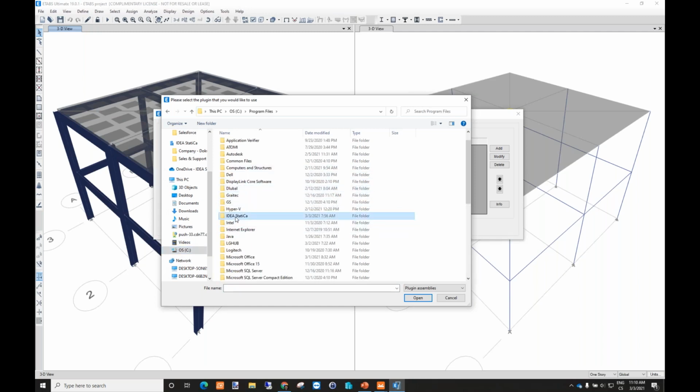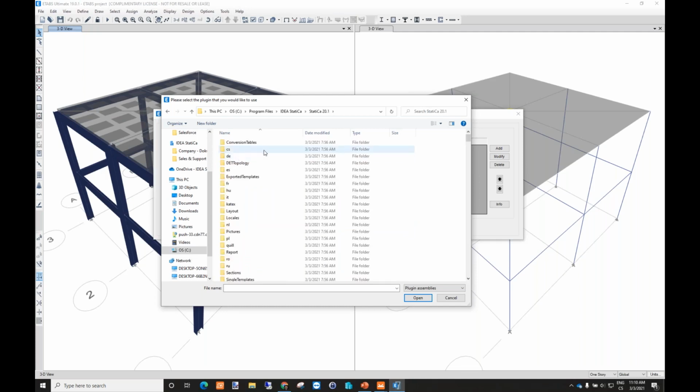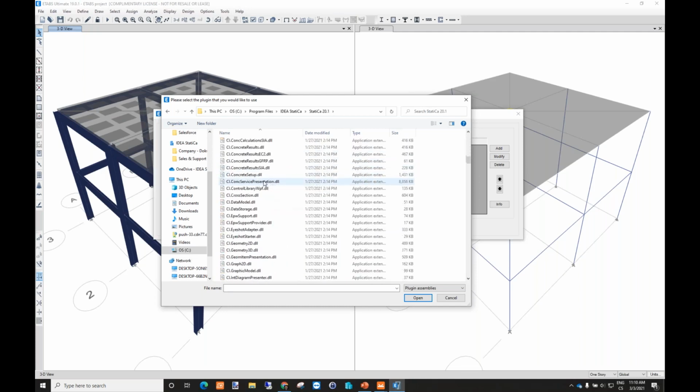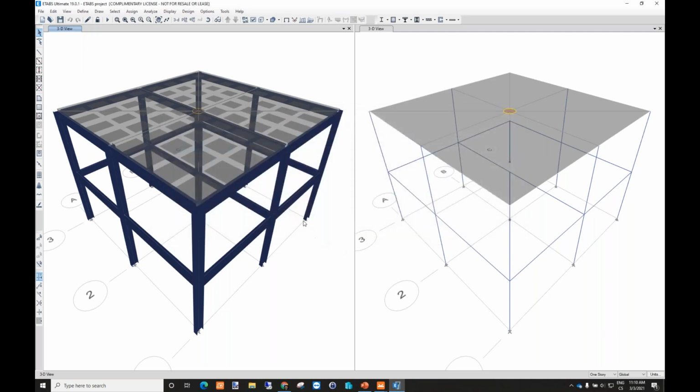You can find the IDEA StatiCa folder, IDEA StatiCa 20.1, and here is the DLL file ETABS 18 plugin IDEA StatiCa. It works also right now for version 19. So I click on Open and click Add, and you can see it was integrated. The status is okay, so we can continue.